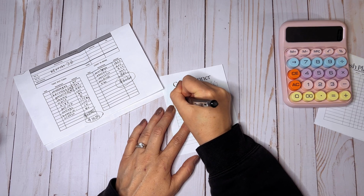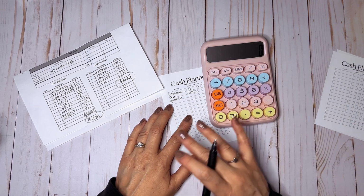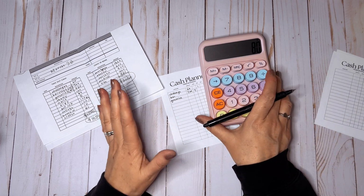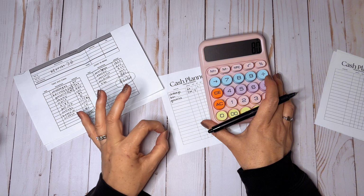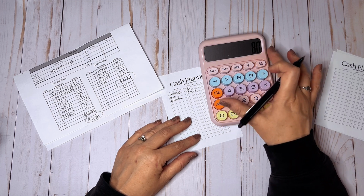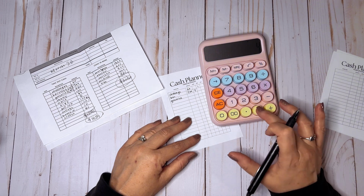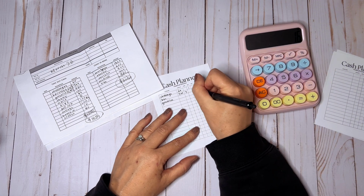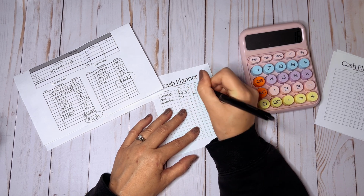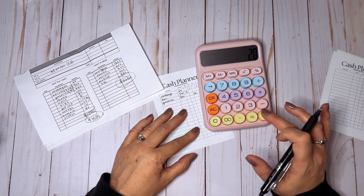Groceries, this is going to be tricky. So what we did, and I'm just going to use a calculator because I don't want to mess this up. I almost always mess this up. So 320 is what we decided to do for 4 weeks. So that's $80 a week. So do I do a 50, a 20, and a 10, or do I just do all 20s? I think I'm just going to do all 20s. So I'm going to take 80 divided by 20, and that's 4. And I'm going to do 4 times 4, and that's 16. So hopefully that makes sense, but I'm going to write this down. So we're going to do $320, and that is 16 20s. And I'm going to just multiply 16 times $20 bills, and that is 320.